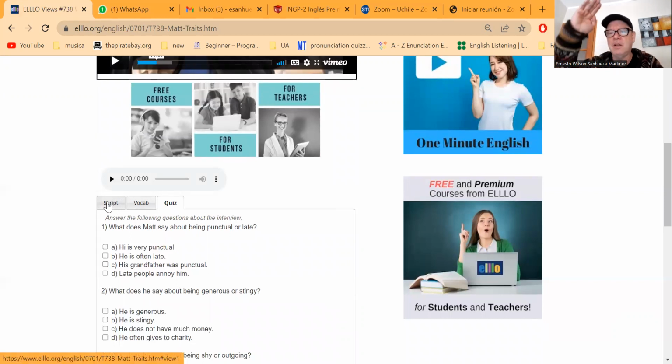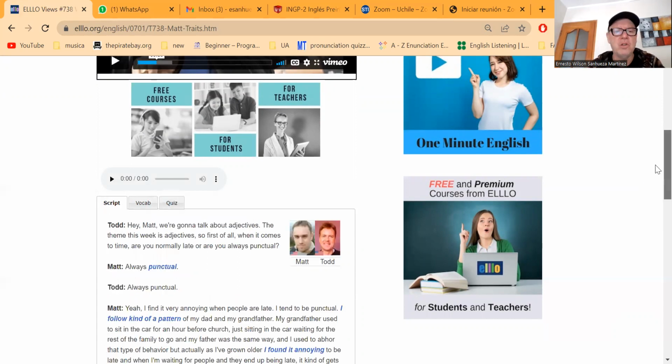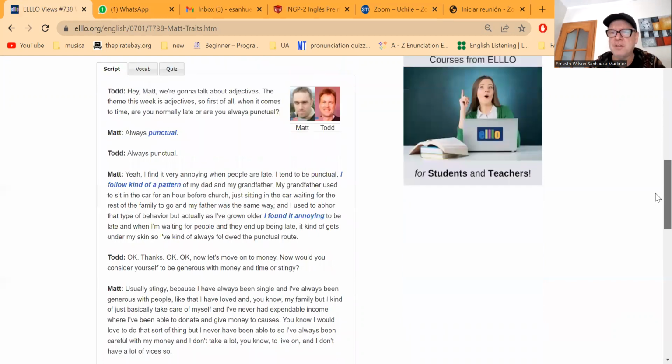En castellano, el guión, digamos, el texto del listening. Pero eso háganlo como último recurso, después de haber escuchado un par de veces sin script. Si aún tienen dudas, se van aquí y chequean el resto del script. Les recomiendo que al chequear el script, revisen todas las dudas de vocabulario que tengan, no se queden con dudas, chequeen todo el vocabulario usando algún diccionario en línea que les guste. Yo les recomiendo usar el diccionario Word Reference. Ustedes googlean eso, Word Reference, y les va a aparecer. Es el mejor, en mi humilde opinión. ¿Ya? Ustedes pueden ocupar el que les guste. El diccionario de Google, da lo mismo. ¿Ya?